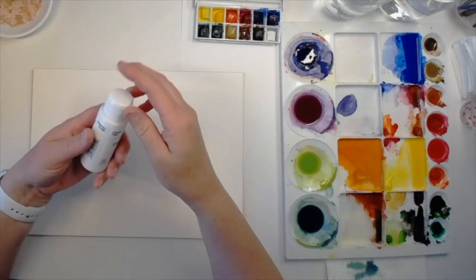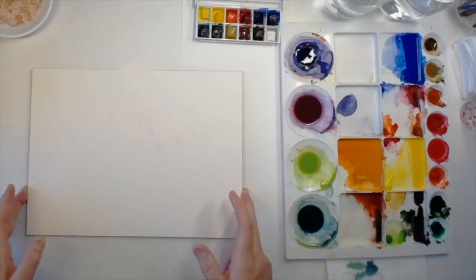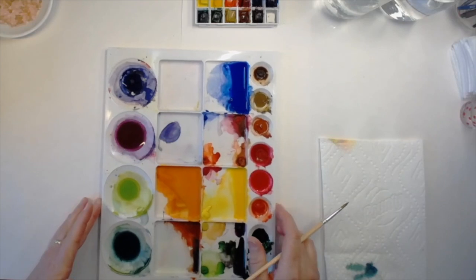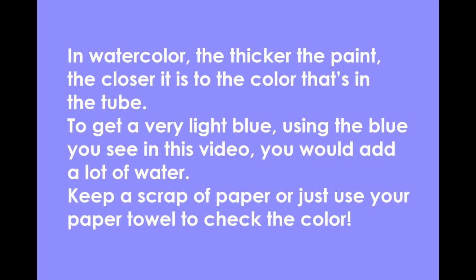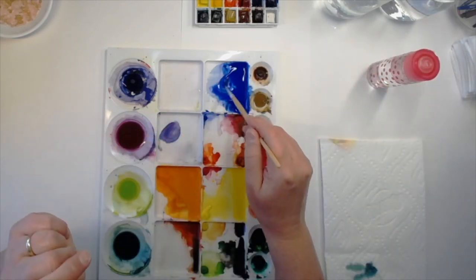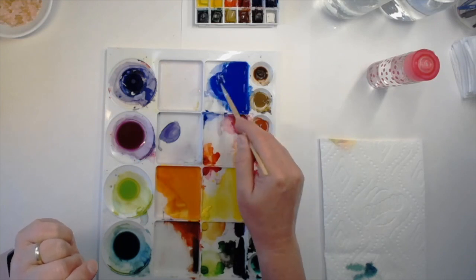There's a lot of ands in this first part. If you're using craft paint or acrylic paint, I'm going to move this out of the way and pull this in front of me, so you can see the consistency of this paint. So this is actually a little bit too thick. I don't like it when it sticks like that. Not for these background washes that we're going to be doing. So I'm going to add a little bit more water to this. That's better. Can you tell a difference at all? It's very, very watery. And that's what we want for this background that we're going to get.